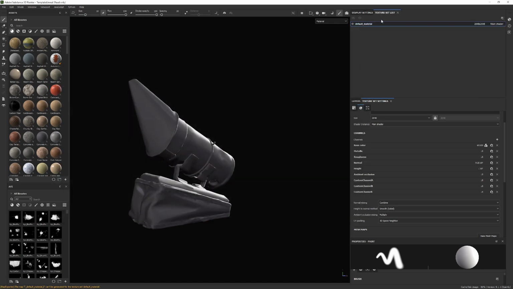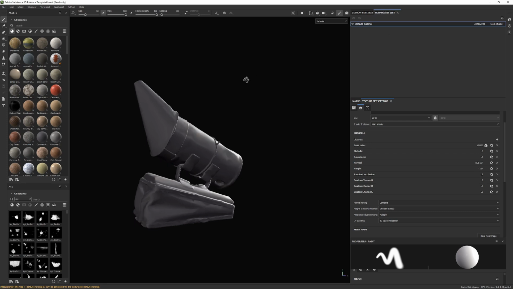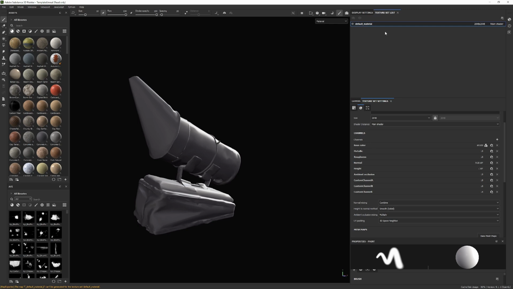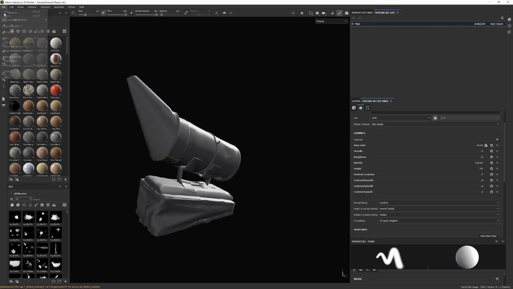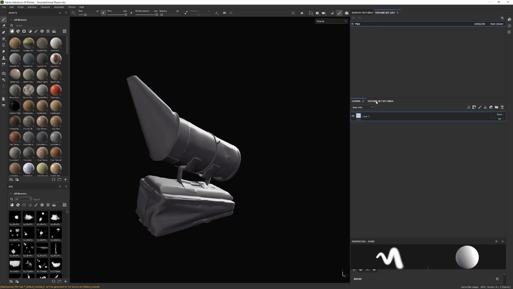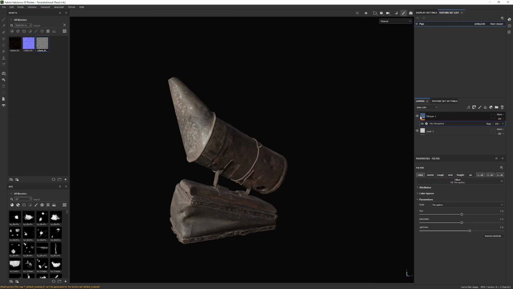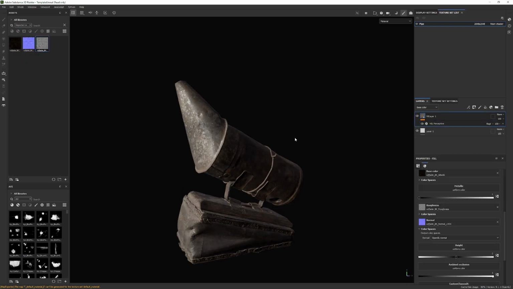Okay, so let's change the name. Default material is definitely not what we want. So let's name it something like pipe. I don't know how to code. So our material is called pipe, the mesh is not important. And let's add any kind of textures here. So I assigned Megascan textures very fast.